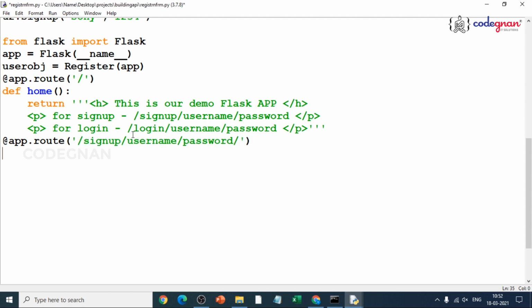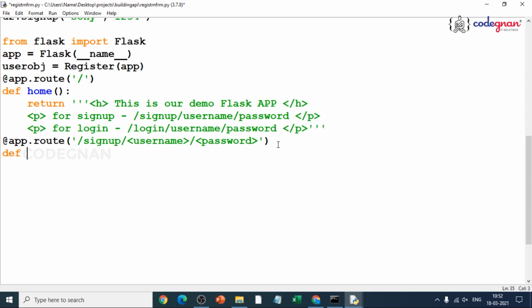So make sure when you are giving the route here, this should not be taken in this way, because we need to pass the variable names, right? So give tags here with less than and greater than symbols. That is mandatory, and make sure you need not have a slash over there. This is because you are taking these variable names in the route, so that we will take those arguments in the function.